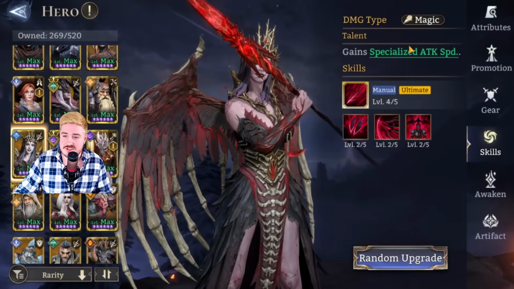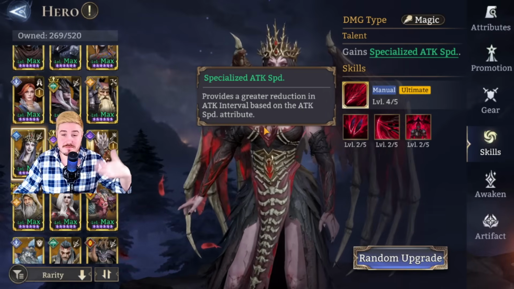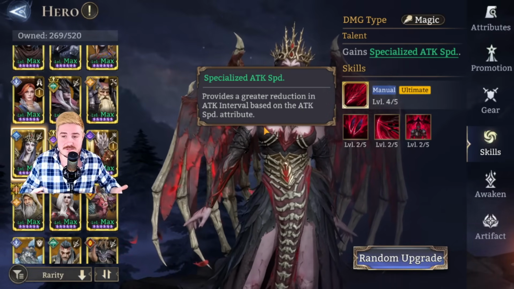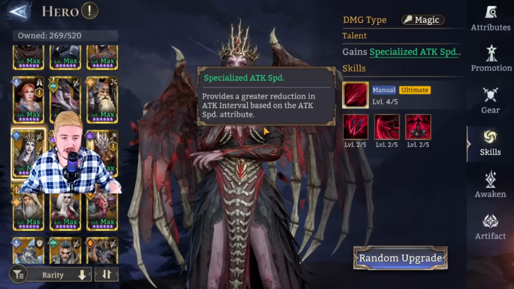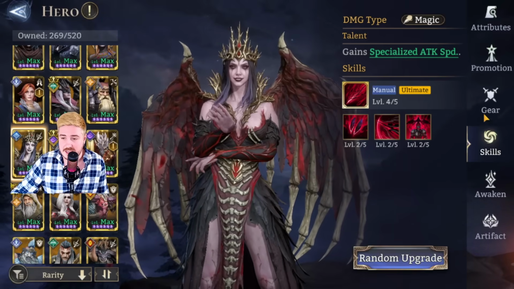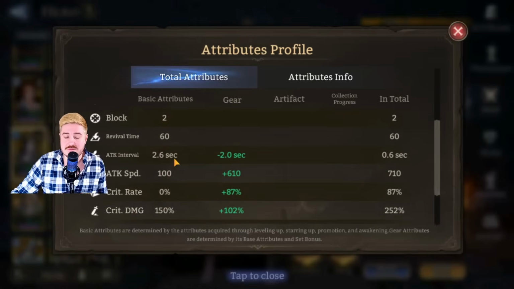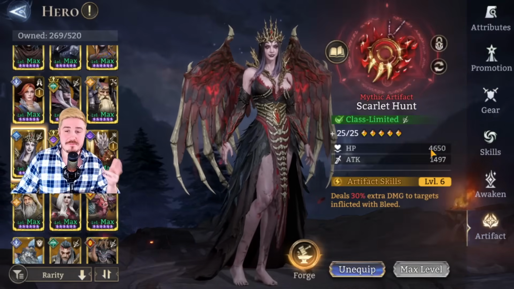So very quickly, in case you didn't know, she has specialized attack speed. So for every additional attack speed you build on her, that will reduce her attack interval much more than a hero that doesn't have specialized attack speed. This is a special ability that heroes like Falcia and Voroth, I'm trying to think who else, Demi, they all have. So she benefits immensely. That's how she's so lightning quick. And yeah, just brilliant build from Xero, taking her down from a 2.6 second interval to only 0.6, less than 0.6. I did make one more change here.